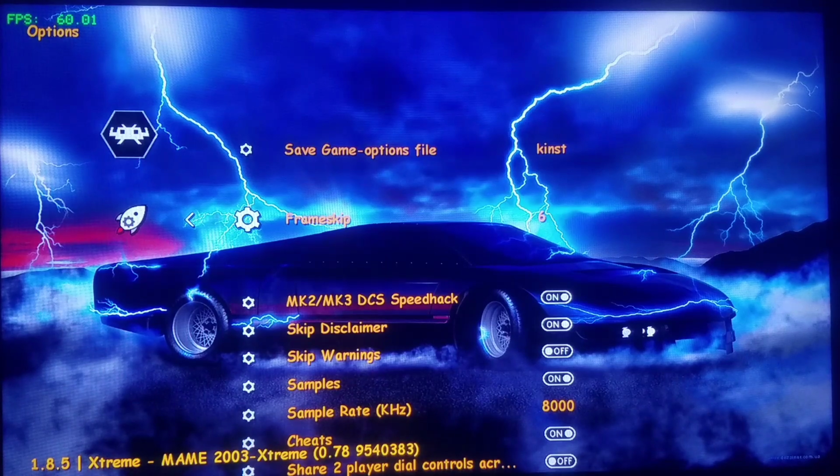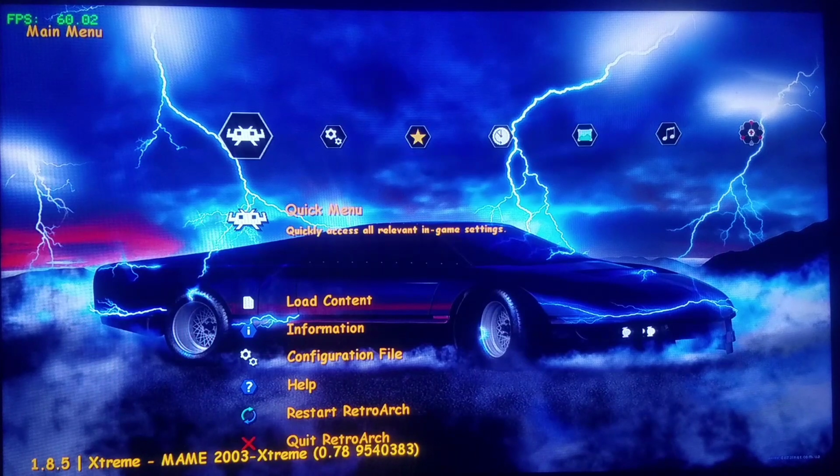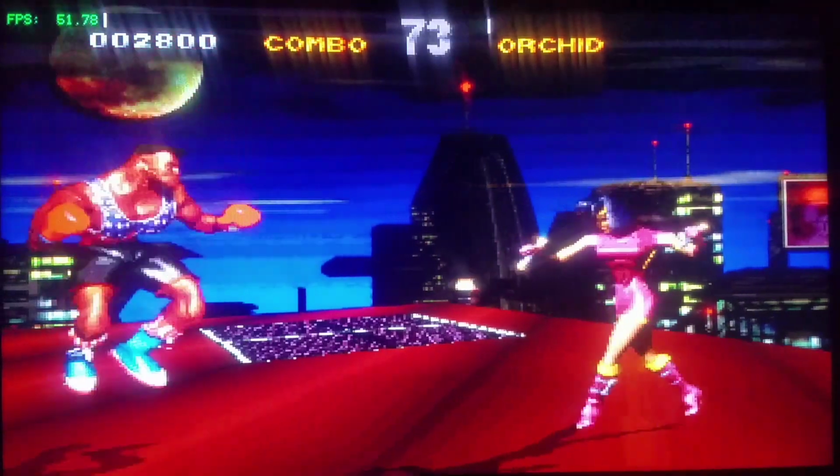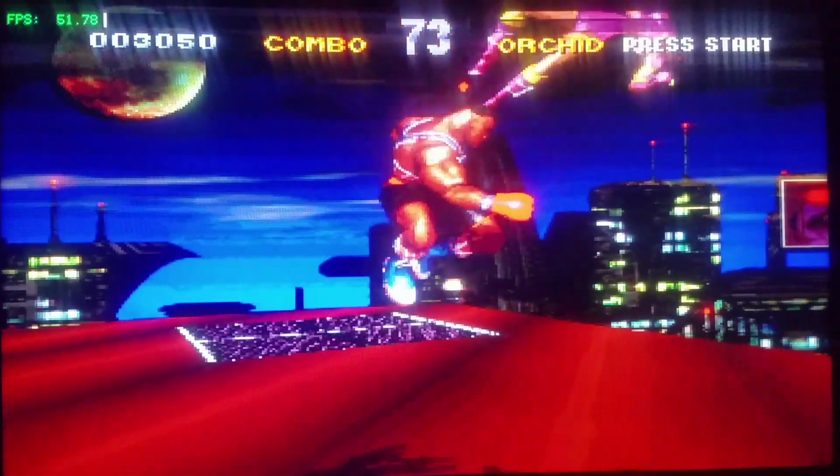Pay attention to the top left. And remember, we're at frame skip value 6 right now. Pay attention to the top left of the screen and what the frame per second counter says. It's going to pretty much refresh right now. And notice the game is running nice and smooth right now. This is actually way more playable than ever before.